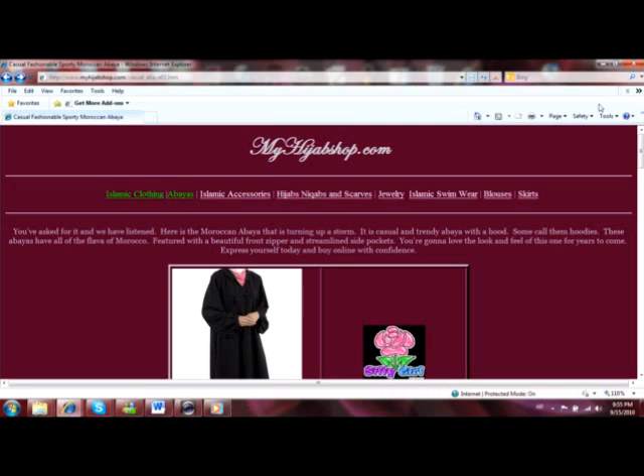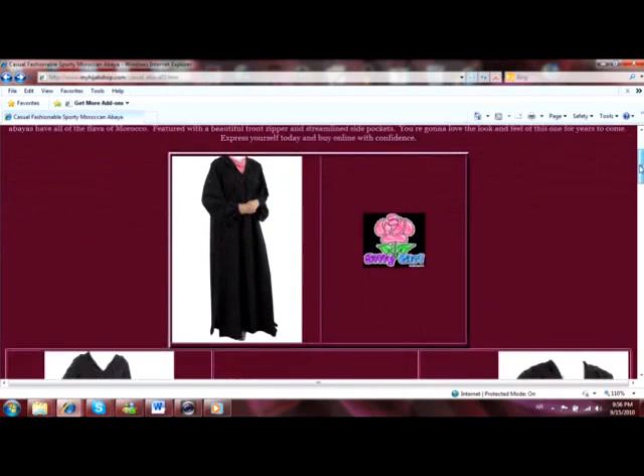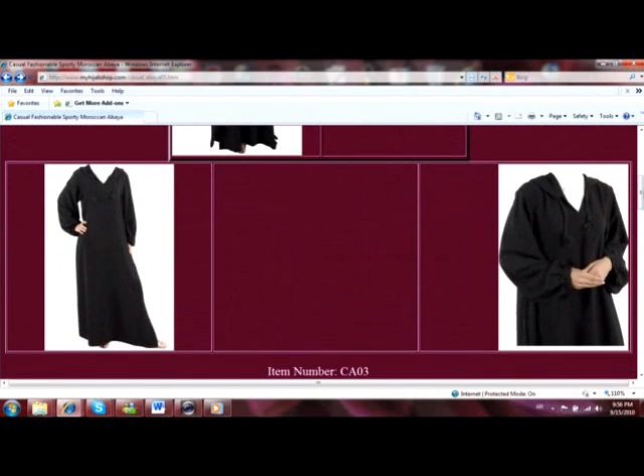You're going to notice that these abayas do not actually have a zipper, and that was fine with me because I did not want one. What I loved about this abaya is that because I live in the U.S., there are times when we may have dinner parties, movie nights, or game nights where men and women are together. I wanted a very casual abaya I could just sit down and watch a movie in — the jeans and hoodie version of an abaya — and I thought this one was going to be perfect.